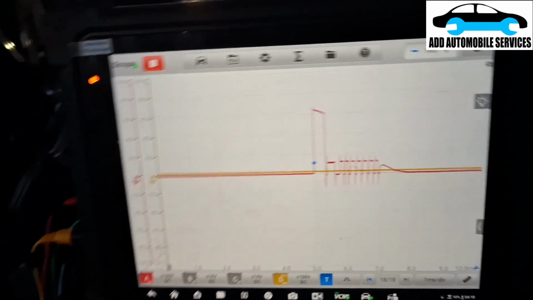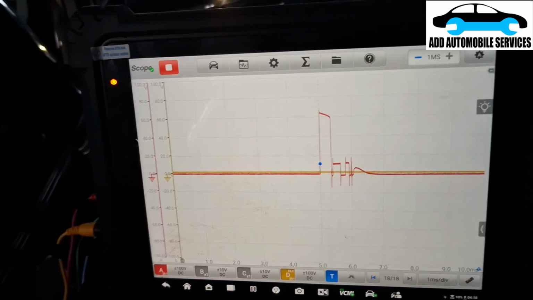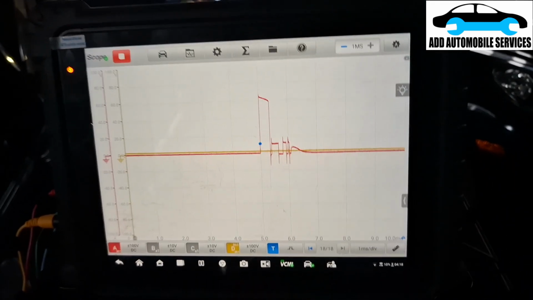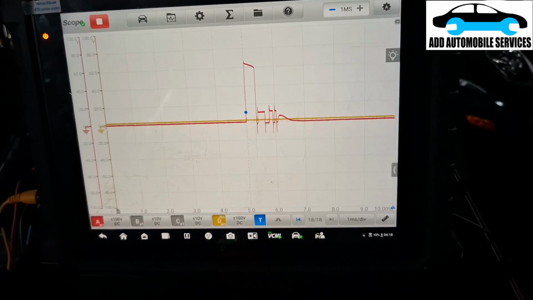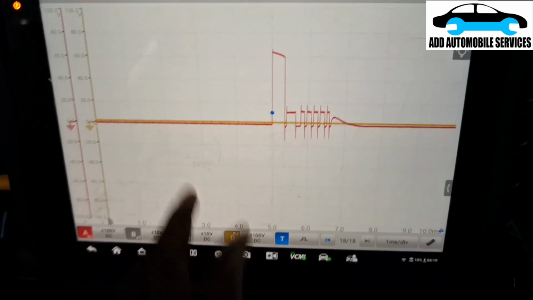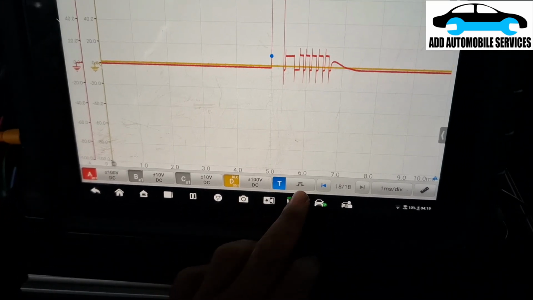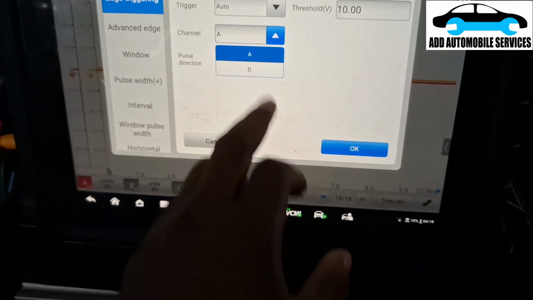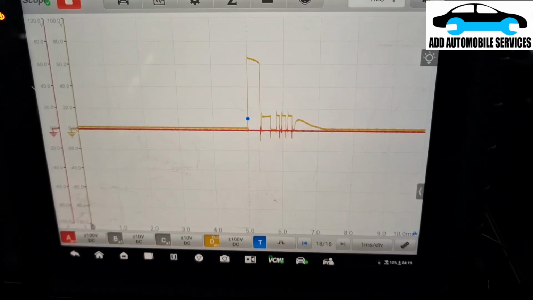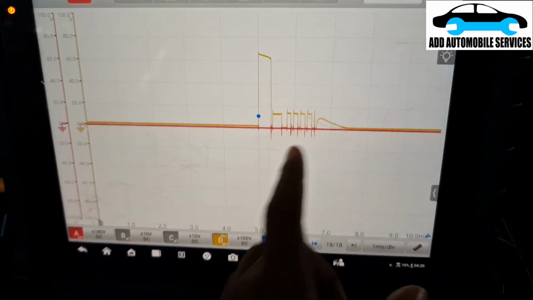So what I'm going to do is connect my yellow to cylinder 6 and see if I'll get a stable one, not something like this that is going on. So let me do that and bring you guys back. So now it looks like it's a bit steady, so I don't know if it's from the connection or something, because I just started the two injectors, and you can see this is for number 6, cylinder 6, and it's a bit steady.